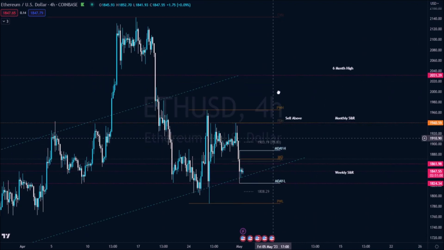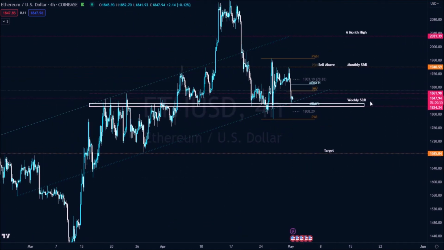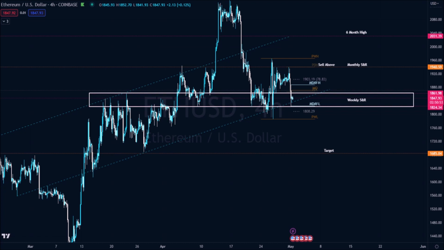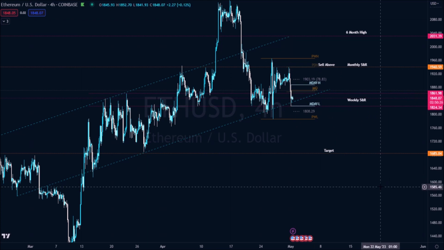Ethereum broke down on Twitter. We have this weekly SR that we're looking for. So if we get a continuation where we close, retest Monday's low, retest this weekly SNR, then the first target is these lows. If we pull back into this monthly SR sell zone, resistance, resistance, then I'll be looking for sales from there just down to here, and then see if we can break with momentum to the downside. So quite a lot going on at the moment.